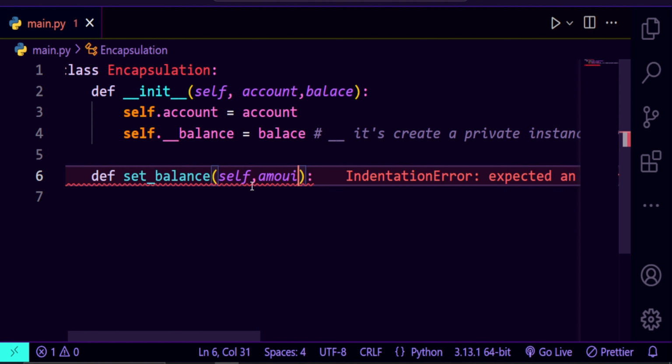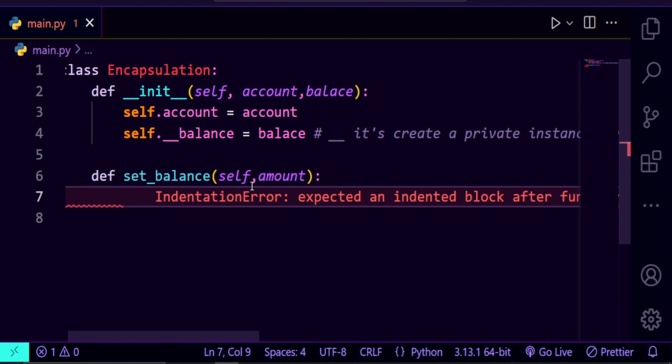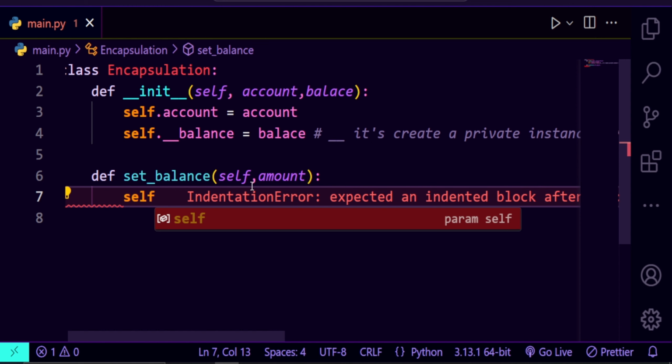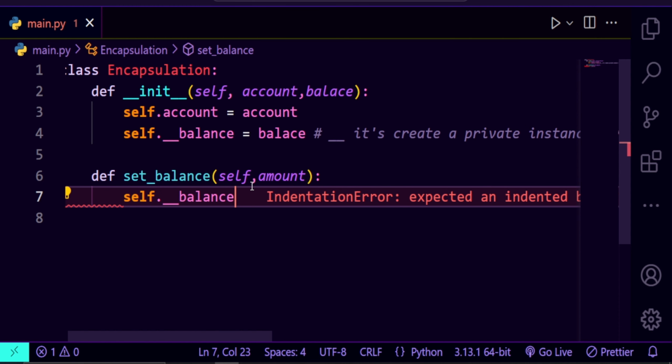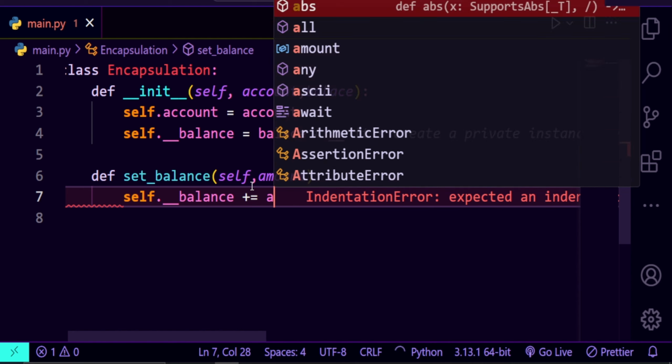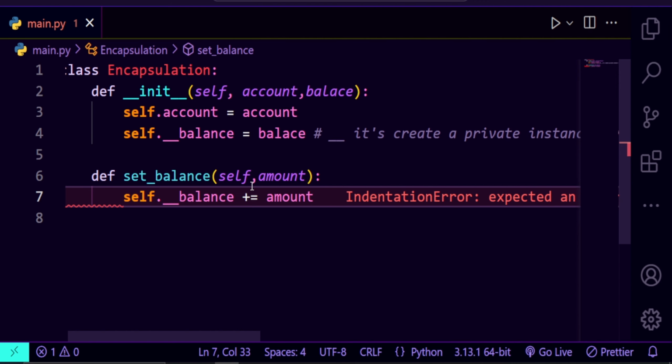Okay, amount, it will be returned, sorry, it's not going to return anything. So self.balance plus equal amount.